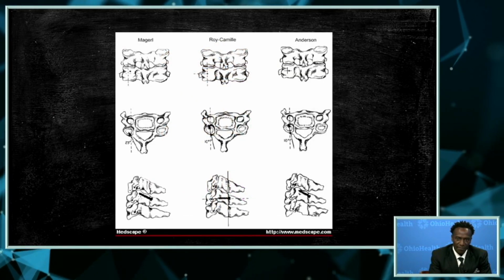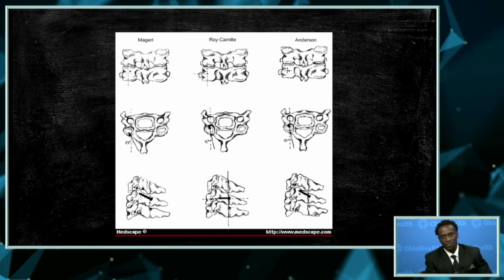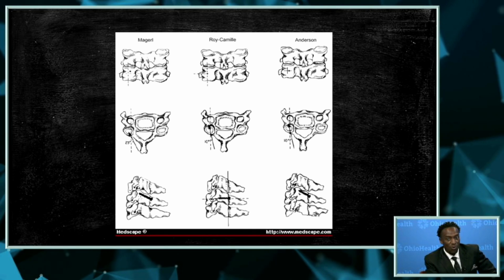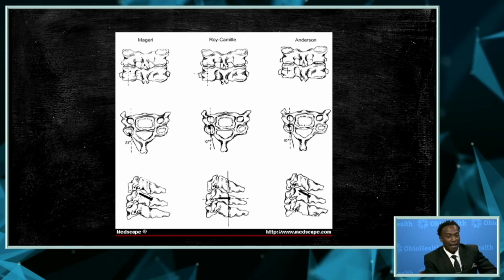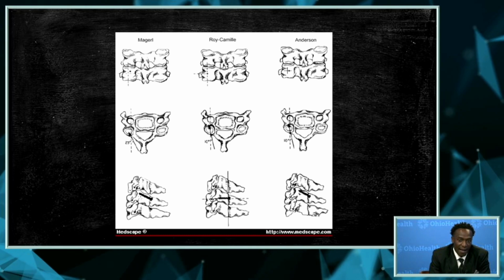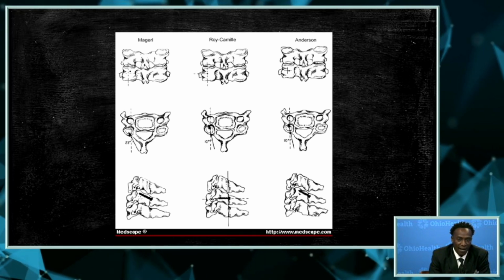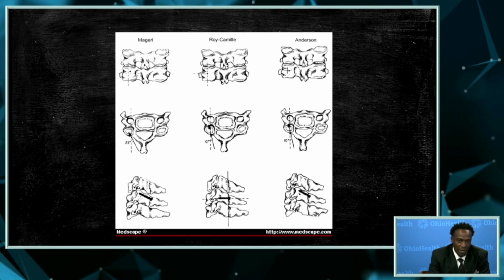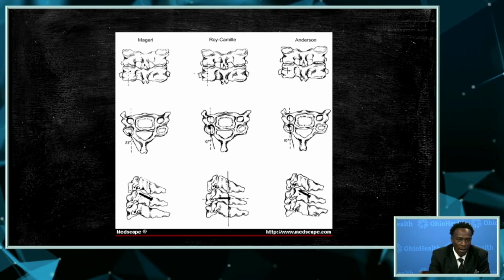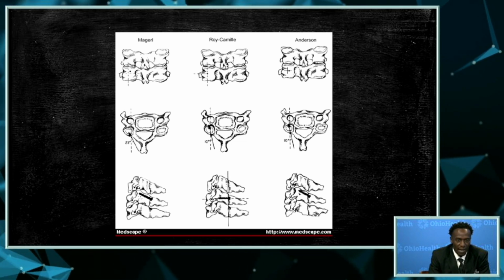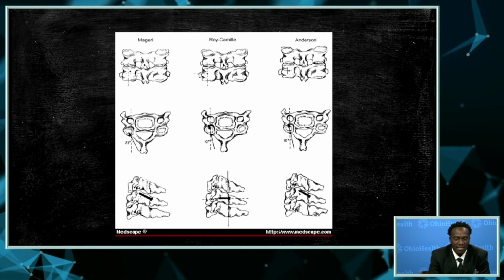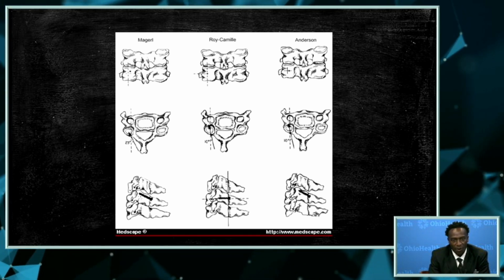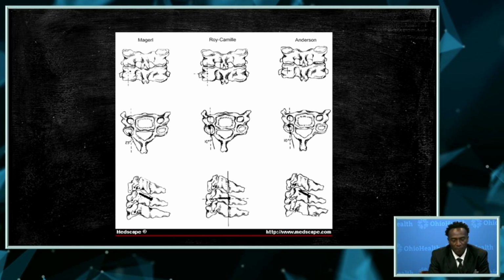Again, just showing different techniques of putting these screws. With lateral mass screws, there's different techniques. There's the Magerl, Roy-Camille, Anderson techniques, but I don't like degrees. So my technique is, we will find the midpoint of that lateral mass. We'll go 1 millimeter medial and 1 millimeter superiorly, and then just aim for the upper outer corner of the lateral mass. That will get you the perfect screw every time.